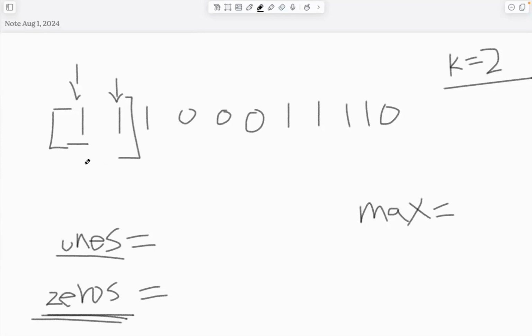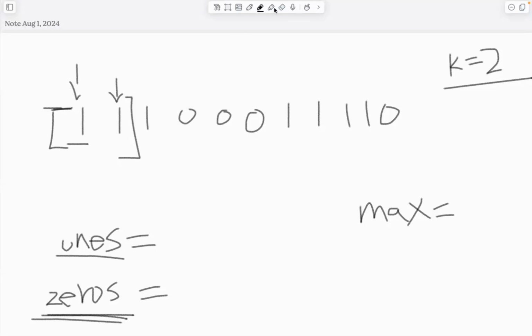And this window contains two ones, right? And if this window contains more than K zeros, which means we need to narrow this window. We can use this pointer to narrow the window. Here we have a left boundary and a right boundary, right?